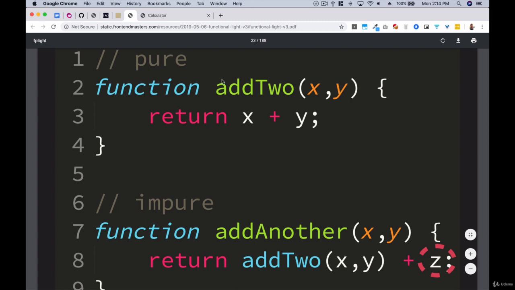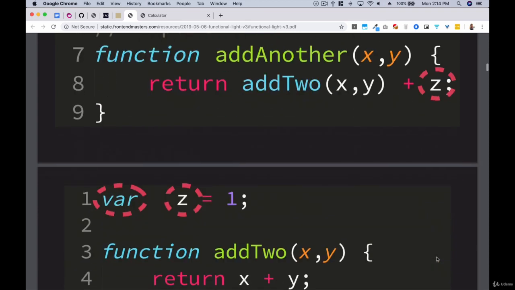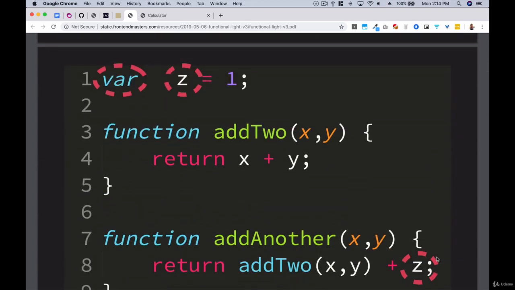Okay, so this add to function is completely pure. So this add to, we know what it's going to do. Now, we don't know what the z is going to do, but the add to, you see how another function can use it, and it's very reusable. So this piece right here, that's what abides us, right? We can import it, export it, use it within other functions, and know the behavior we're going to get. Now, when we add z, z could be a number, z could be a string, and that's going to behave differently depending on the environment you're in, right? So again, we don't even know what z is, and that creates the impurity within our function.